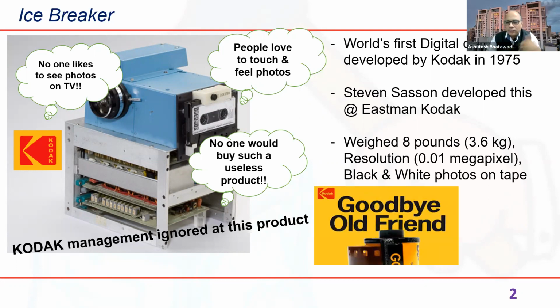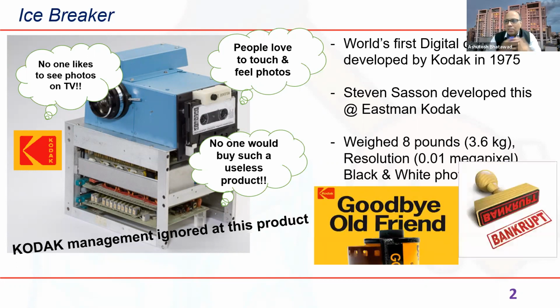And come 2011, sorry, not 2001, Kodak officially became a bankrupt company. So what happened in this era? You would have seen that a lot of companies which were not even considered as competitors of Kodak suddenly brought in a product which was much better and much superior than what a traditional photography company like Kodak was having. The Samsungs of the world, the LGs of the world, the Apples of the world. In fact, many times I wonder, are these really mobile phone companies or are these camera companies, right?